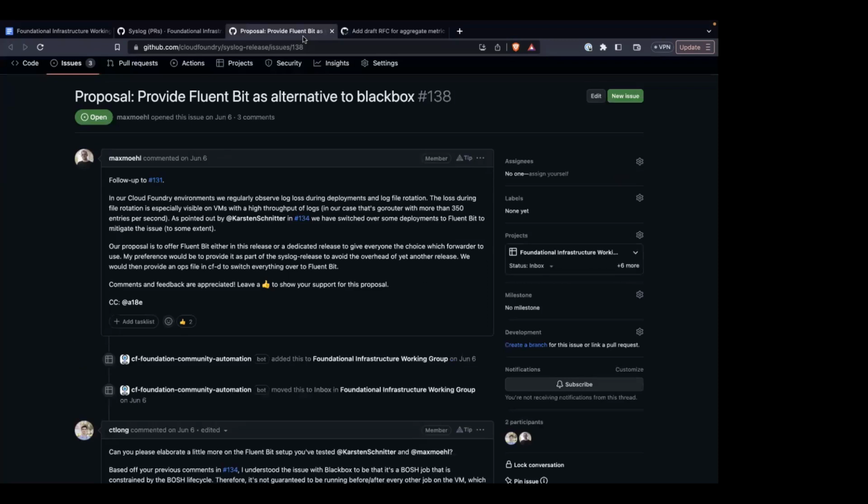Conceivably, we could just remove that from the syslog release and move it to under the purview of the ARP working group with the OTel collector, for instance, in the future. The downside would be that the syslog release could be used more widely than some of the CF specific ARP stuff.